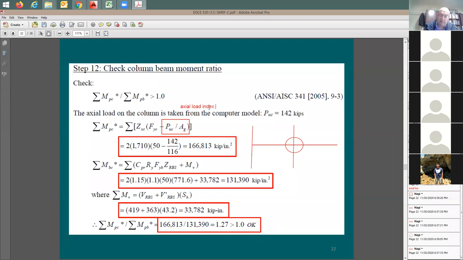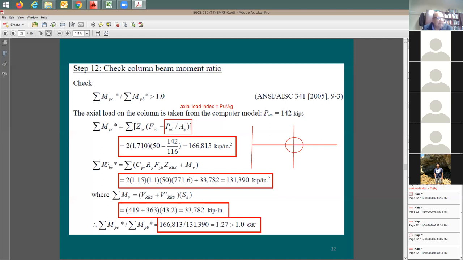And this axial load index is going to be equal to P sub U divided by the cross-section area of the column, A cross. So you need to subtract the axial load index. So for example, if you have this column here, if it's really heavily loaded, which we don't want moment frame columns to be, it means the strength of the column is going to get reduced. You don't want this to happen. So we try to make it as light as possible. We are not intending here to load the columns heavily.